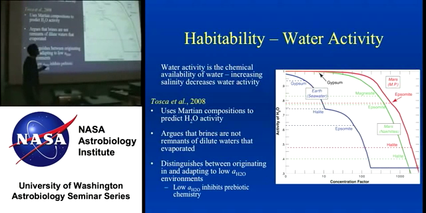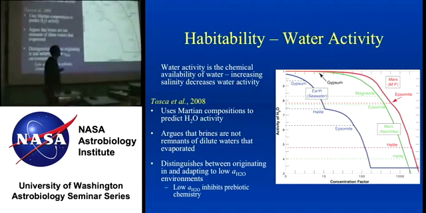And so we have essentially the chemistry of the water, the activity of the water, in different situations. This is Meridiani Planum, the sulfate deposits in Meridiani. This is the Nakhlites. These are Martian meteorites, which have some evaporites in them at low concentrations. And this is Earth's seawater. So he calculates basically the activity of the water in the different situations.